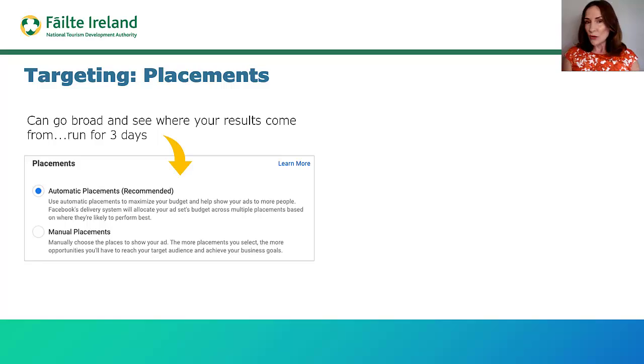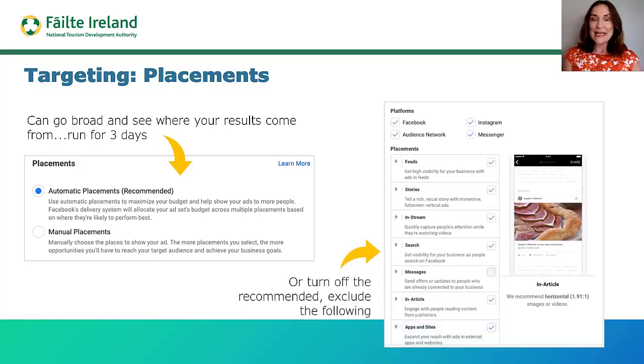Facebook will show your ad across all the placements, and you can come back after 3 days and look at the results to see where got the most results for you. In my experience, Instagram Grid, Instagram Stories, Facebook Newsfeed, mobile and desktop are where it's at. So if you want to cut to the chase, I suggest you just set your placements to these four, and then also keep an eye on which placements are working best for you.